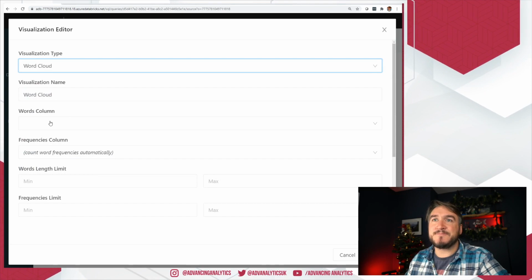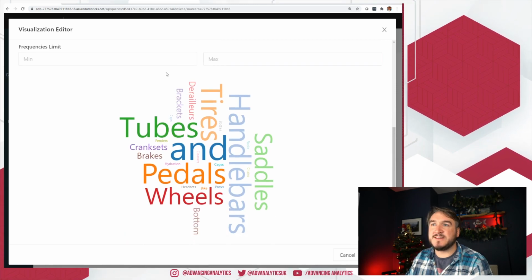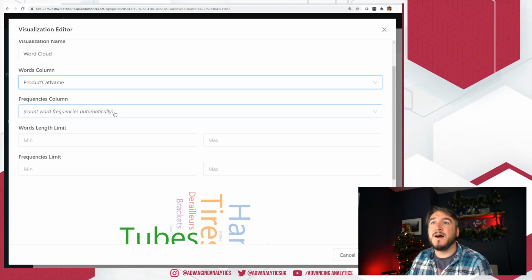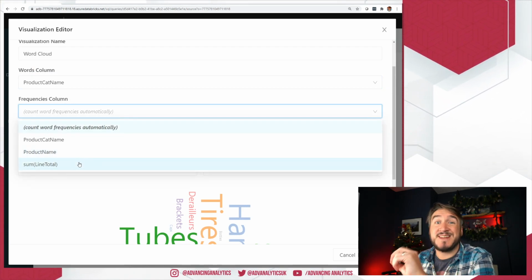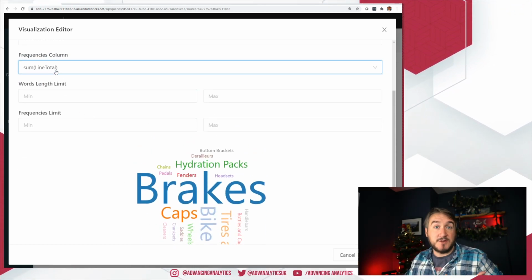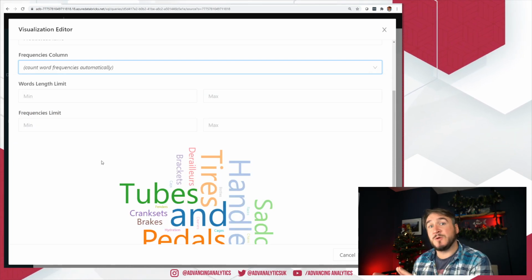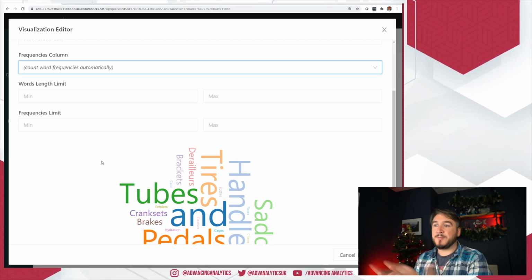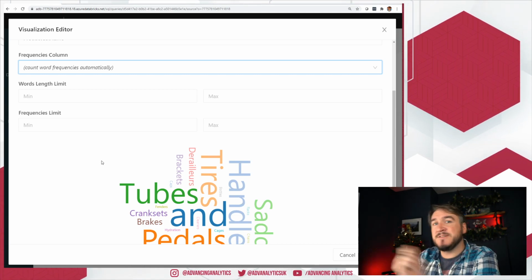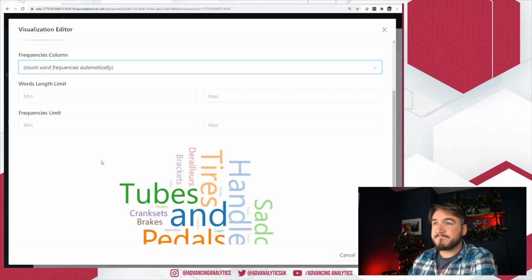Go back to my word cloud. So words, do I want it from the category name or the product name? Choose category name. And I can see I get this kind of instant, it goes off, looks at all my product categories, brings things back. And I can choose, have I got something which tells me what I should count them based on? So in this case, I'm saying breaks the biggest because it's got the highest totals. Or do I actually just want it to count automatically, in which case it's going to do a word frequency? So am I trying to do a word cloud based on how often that word appears in all of my different descriptions? Or am I trying to attach a value to it and say, I want breaks to be biggest because that's where we've made the most money? So we can do that kind of thing.